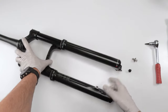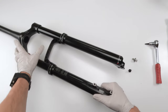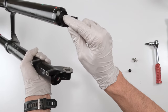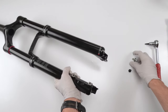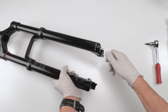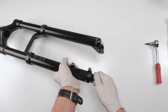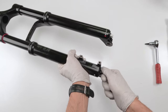Basically compress these guys here until they sort of touch. So this guy's touching. They're both touching in this case. If they're offset, just grab a pick and gently put them into place, right? So in this case, always my hand first on the rebound side. I'm going to grab the rebound bolt, put it in. Then on the air side, I'm going to grab the air side bolt, put that in, always by hand.